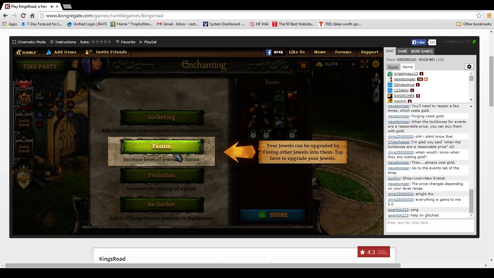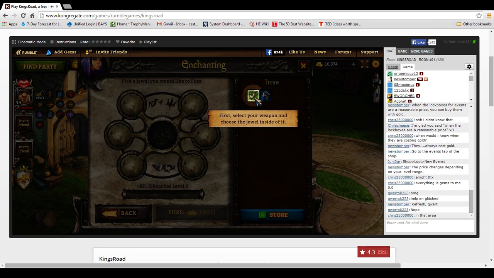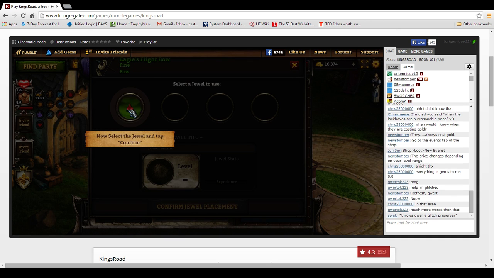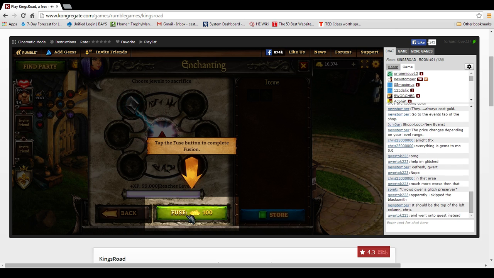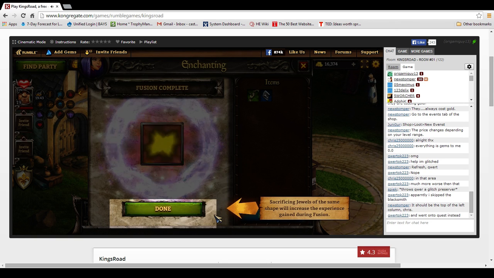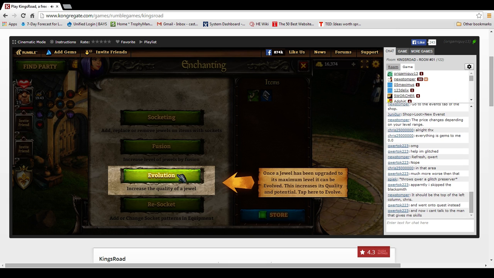Okay. Jewels can be upgraded by fusing other jewels into them. Tap here to upgrade your jewels. Okay, fusion. First select your weapon and choose the jewel inside of it. Now select the jewel and tap confirm. Here, take this jewel to sacrifice. Below you can see how much experience you'll be gaining during this mission. Okay, cool. Done. Once a jewel has been upgraded to its maximum level, it can be evolved. This increases its quality and potential. Tap here to evolve.